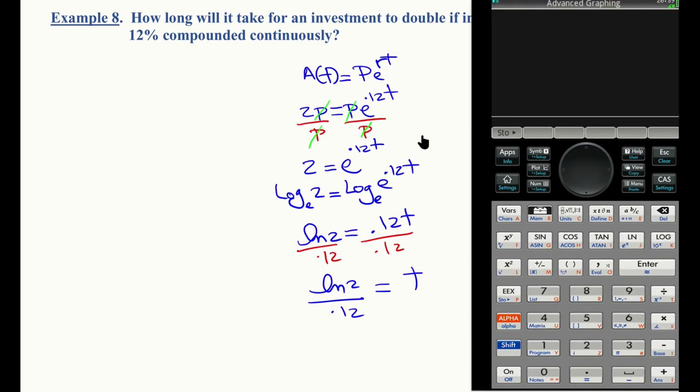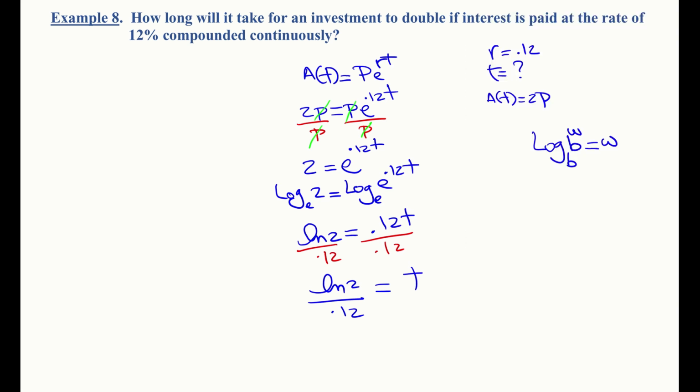All right, so we carefully enter the numerator. I'm going to go ahead and use an open parenthesis. So I will go ahead and type ln of 2. Now I'm going to exit out of both of those parentheses, because when you type ln, it creates a new pair on its own. And we're going to go ahead and divide that now by 0.12. And we get approximately 5.8 years.